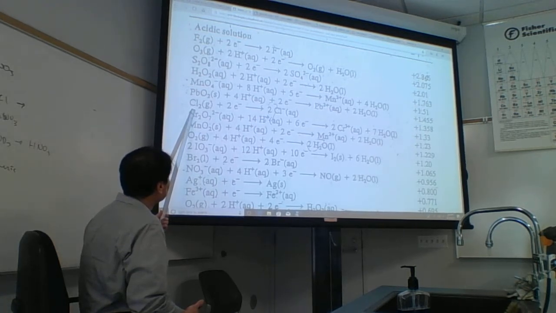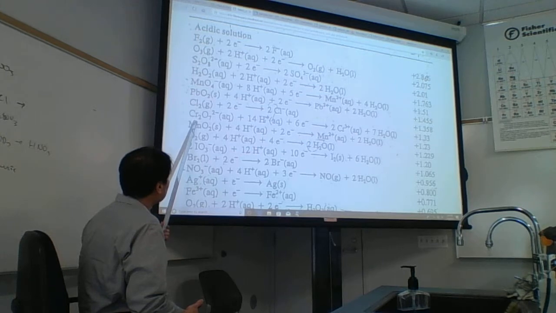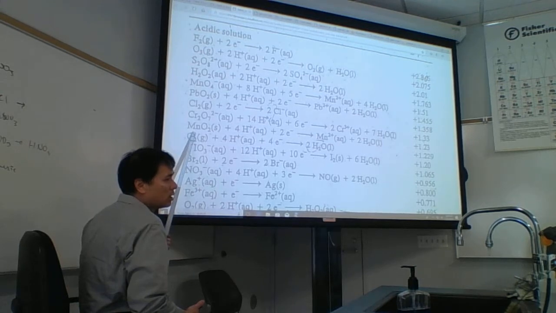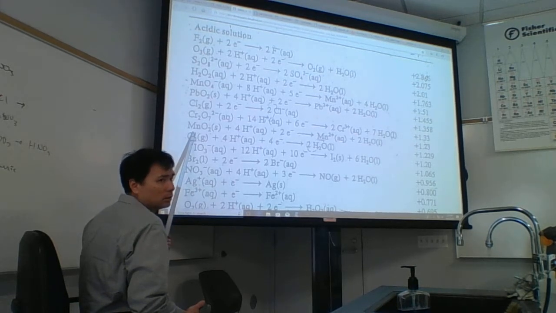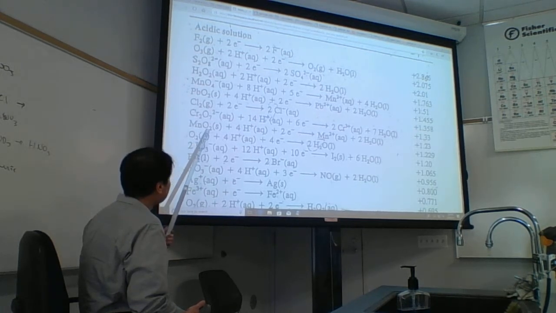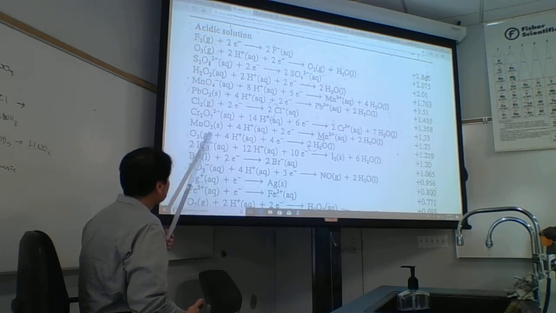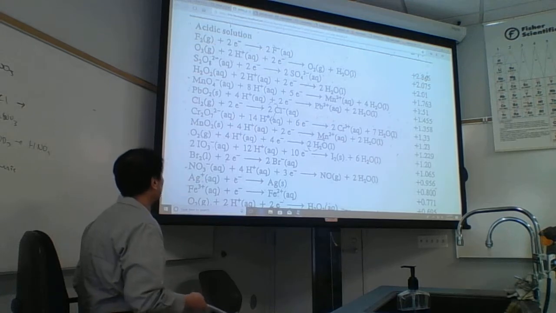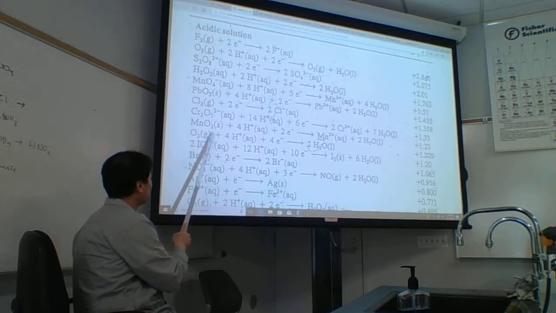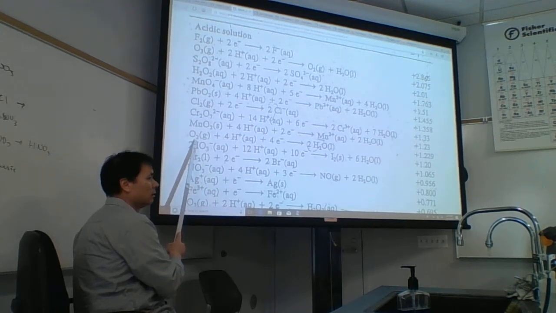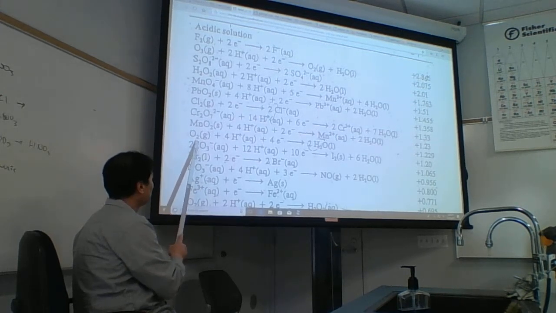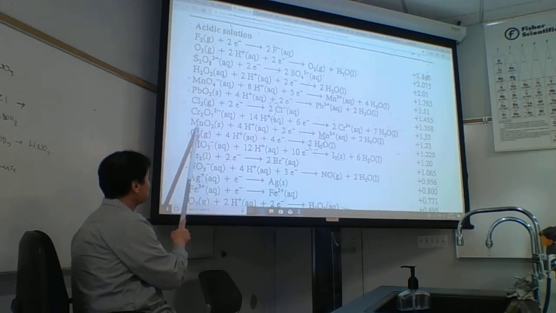Cl2 is called... Cr2O7 2-. Dichromate, right? MnO2. Manganese 4 oxide. Sometimes this is called manganese dioxide, but that's naming it more like a molecular compound. This is also called desert varnish. It forms like a black coating on rocks. Yeah, Death Valley or outside of Las Vegas, there's lots of desert varnish there. But it's a very tough coating. It's good.